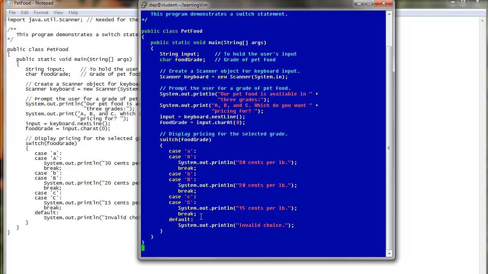Let's try the h, j, k, and l keys. I'm all the way at the left right now, so I can't use h to go any more left, and I probably can't use l to go any more right. No, if I try, I get that beep because there's no more characters to the right of this one. Let's use k to go up, and j to go down, l to go to the right. Up here I can do it. Once I get to the end, it'll beep. I can use h now to go left. That's how I move around in a file.